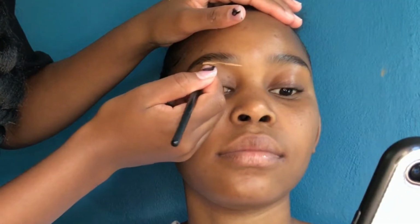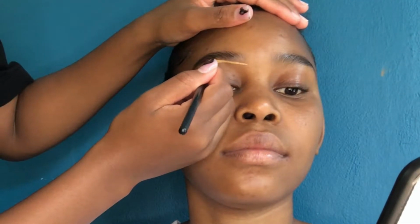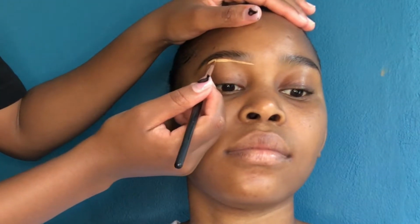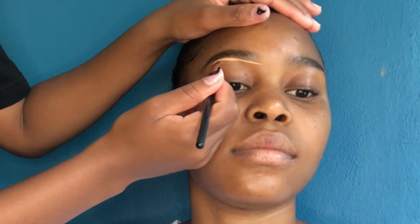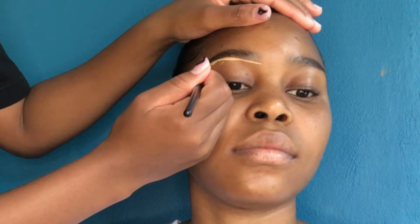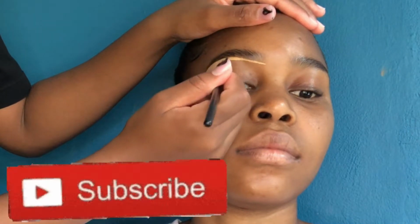So right now I am concealing the eyebrows, cleaning them up, shaping them nicely using concealer. So yeah, I don't need to explain this. As you can see, I'm just cleaning up, just creating a beautiful shape.